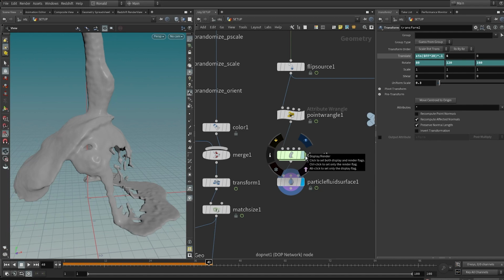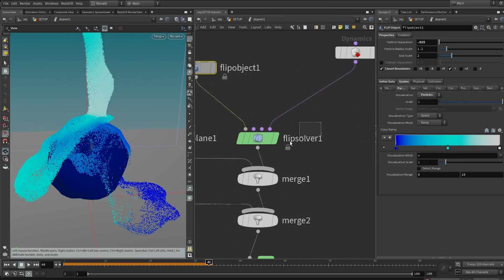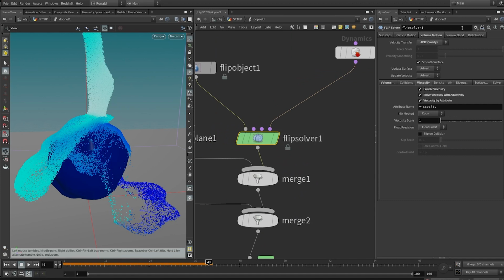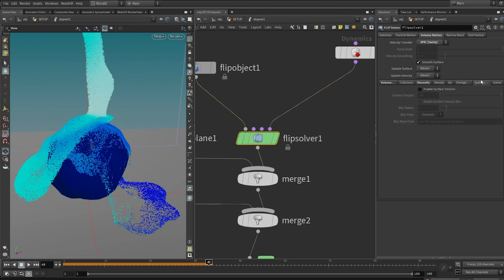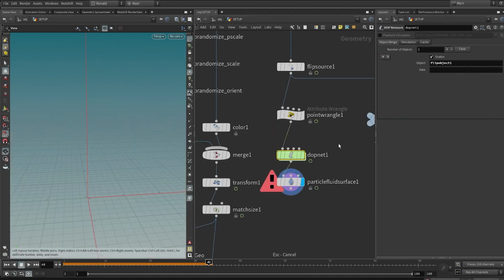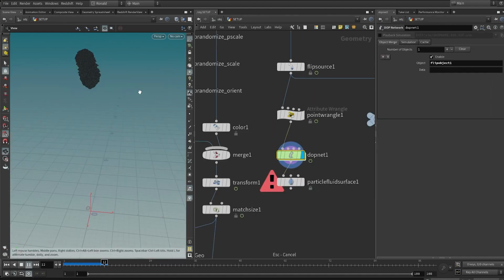Once enough volume of it disassociates itself from the main body of water, it starts to form a blob. So that's what surface tension does. It allows for some streaky lines of fluid that happens, and to enable that in the flip solver, it's once again we dive into the flip solver. Under volume motion, under the surface tension tab, I can enable surface tension. Just for dramatic purposes, I'm just going to increase it to 1000, and you can see the difference. Just note that the default is 10, so if it's not a good value, then we can revert.